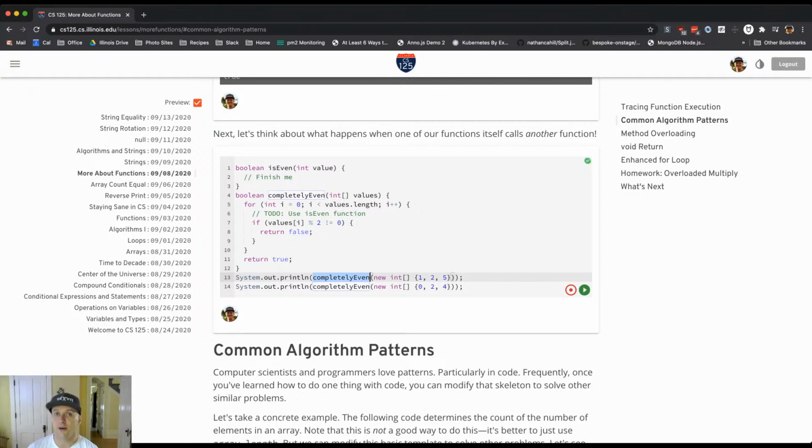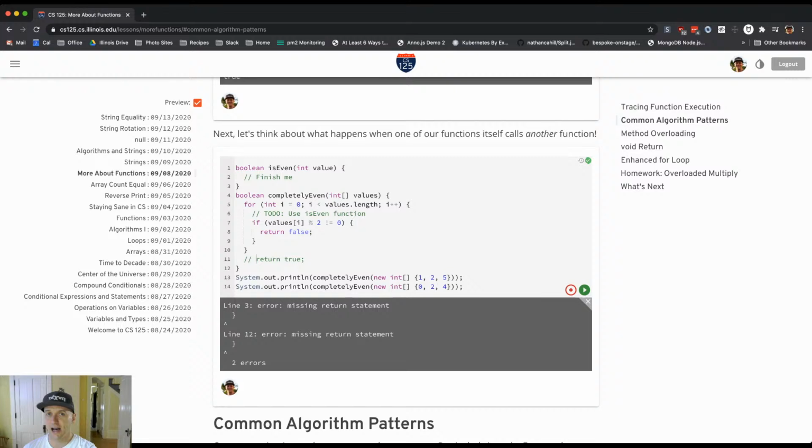In a function that returns a value, every path through the function must eventually end at a return statement. So for example, if I comment out this return statement on line 11 and try to run this code, you're going to see Java's going to complain because it sees that there's a way for the code to flow through completely even. There's a way for completely even to be executed so that it doesn't return a Boolean value, and it has to return a Boolean value. It's declared as returning a Boolean value. So I really do need this return statement. I also need it for correctness, because this is part of what makes this function work properly and do the thing that I've declared it to do.